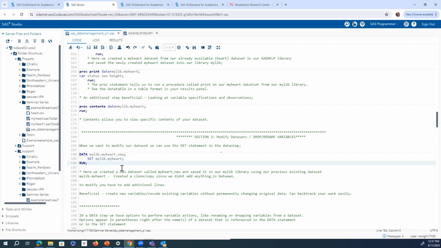So for example, as I mentioned earlier, the set statement uses my old data set, whichever old version I'm using. And then I created a new data set using the data statement called myheart_new. And it's pretty much creating a clone or a copy of that data set.